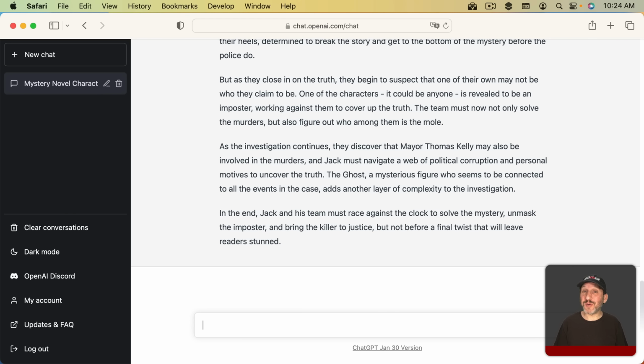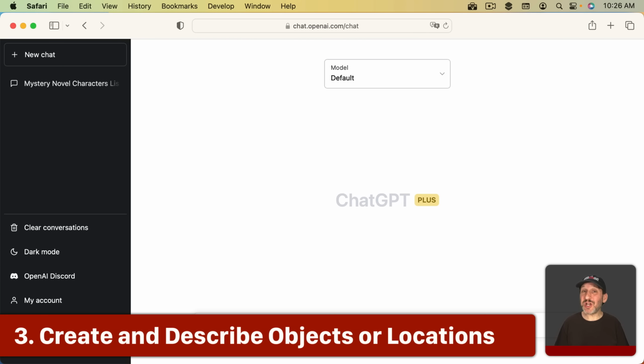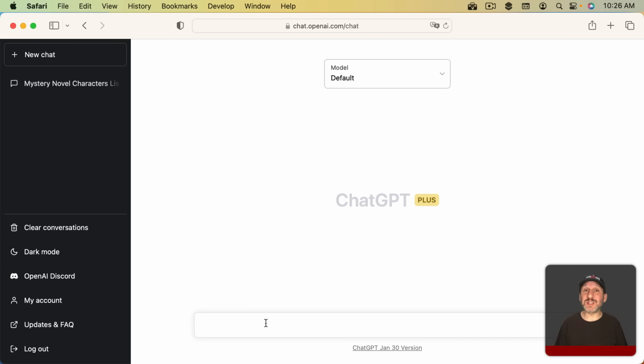You can ask it for other alterations as well. Like for instance, what if the story took place in a different setting, like say in a hospital? Or what if it was an episode of one of your favorite TV shows? Now in addition to generating characters, ChatGPT can generate objects. So for instance, if you were writing an adventure story and you wanted your adventurers to be able to find all this treasure, you can have ChatGPT suggest ideas.